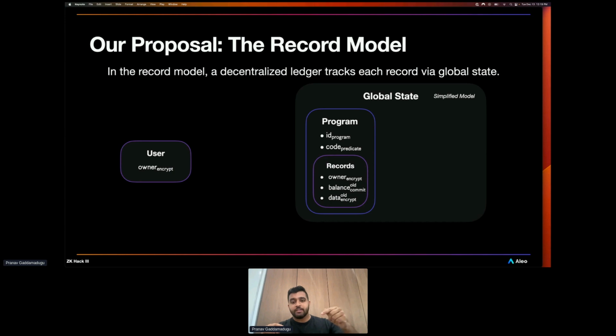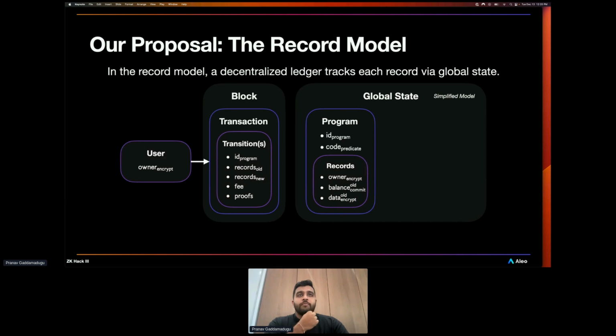The record balance, the value, is a commitment instead of being in the clear. And the record data itself is also encrypted, so there's no information being revealed here. You have a user here on the left, and a user effectively owns certain records on the network, but that's all encrypted unless the user queries it and uses or spends a record.